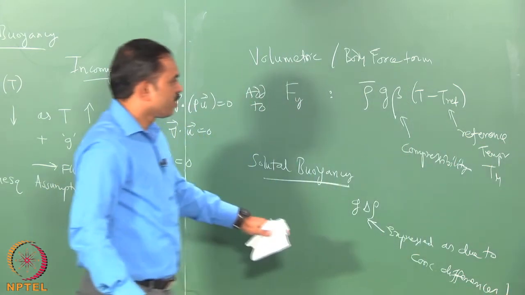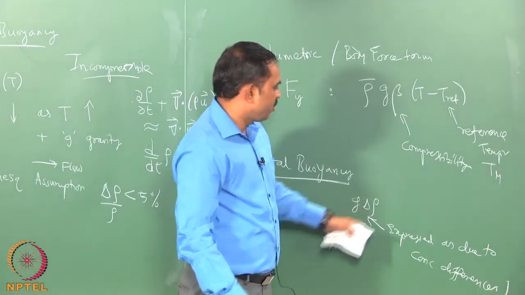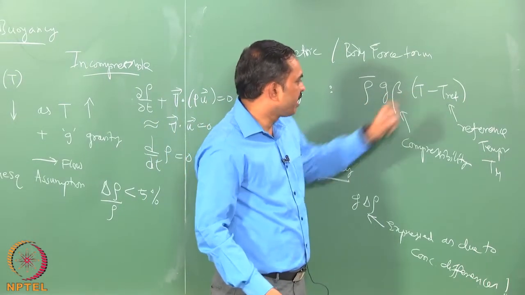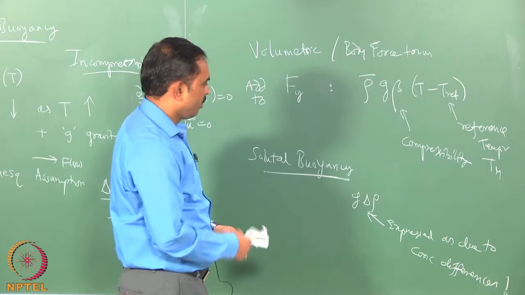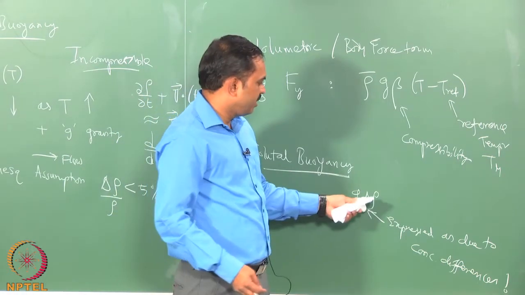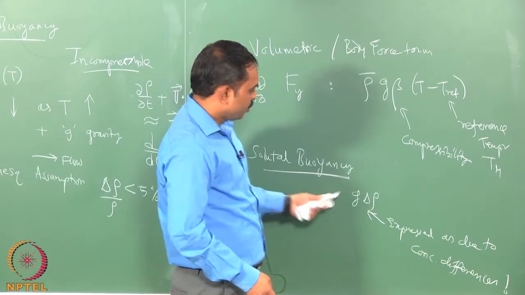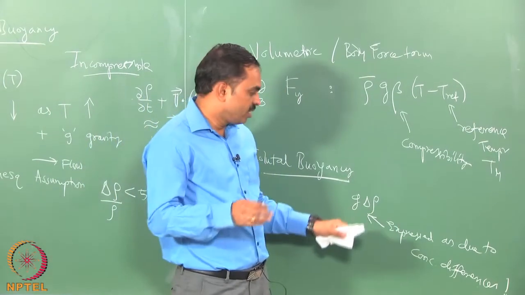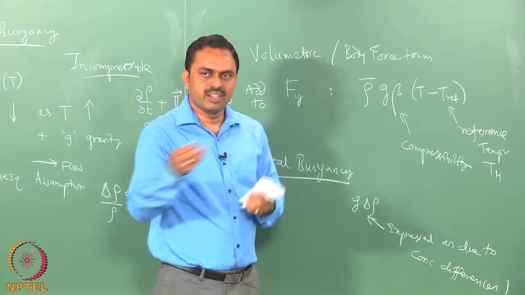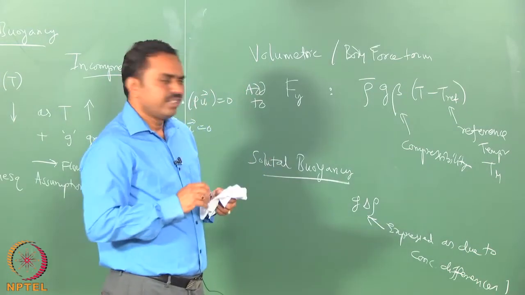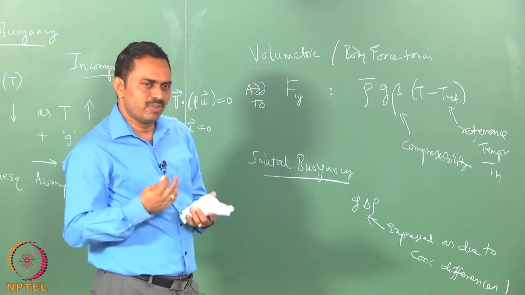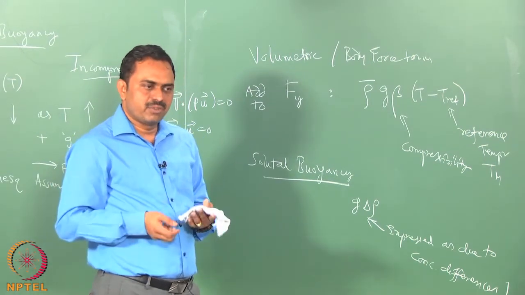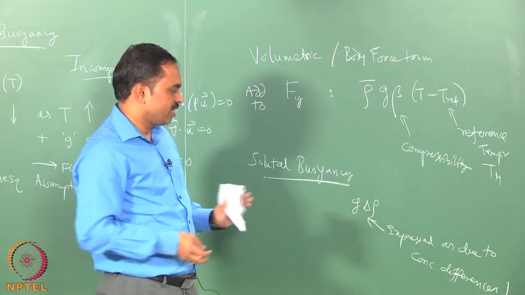That is all. So, if you express delta rho as temperature differences, then you get the beta term that is coming up and the rho bar, but if you want you can express the change in the density due to the concentration differences in the location within the melt pool, because concentration is a function of location within the melt pool. That is actually the situation when you have dissimilar welding or a weld pool in which you are adding a filler wire that is of different density. In such situations that is valid.